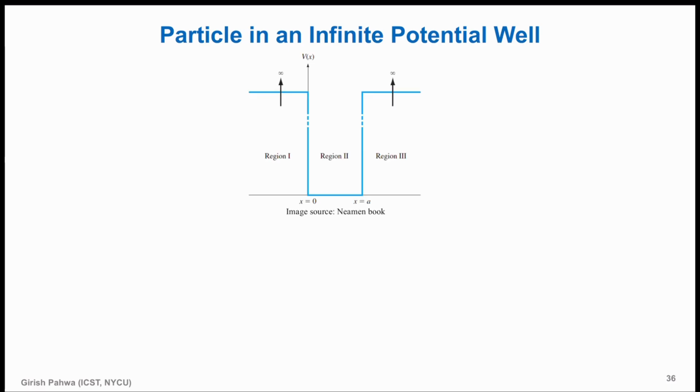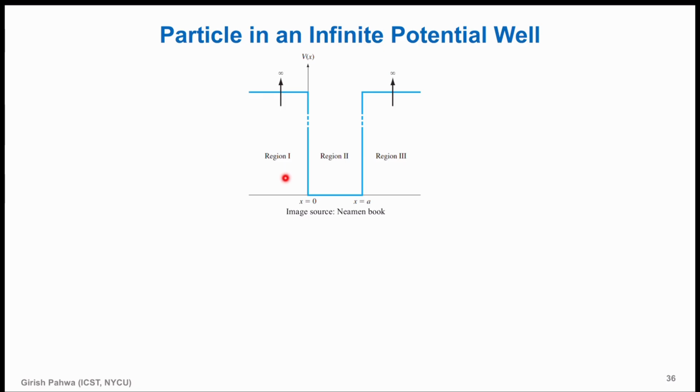So when I say particle in an infinite potential well, I'm talking about this. I have a particle which is confined between x equal to 0 and x equal to a. The potential here is 0, but outside of that the potential is infinity. So it's like huge walls you have here. The particle sees huge potential energies. Because there is a huge potential energy, it can't go into these regions, and it will be confined between x equal to 0 and x equal to a. The particle can't have infinite potential energy, so it can't go here.